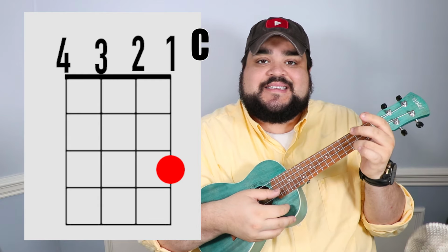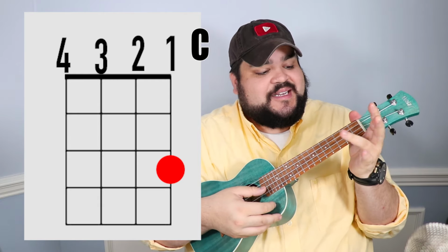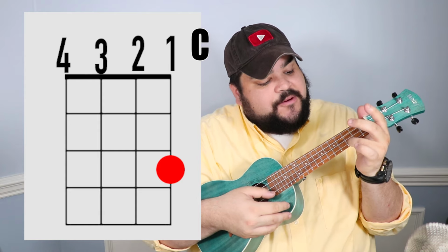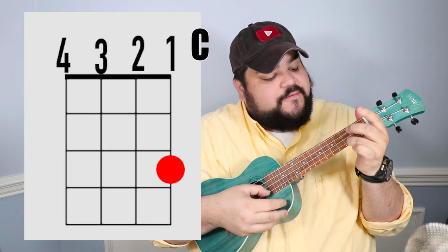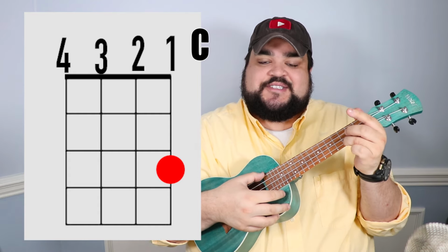The next chord that we need is the C chord, and how we're gonna play this one is you're gonna take your ring finger and place it on the first string, which again is the bottom string. First string, third fret, and it should sound like this.